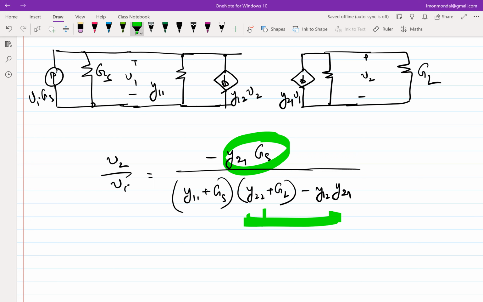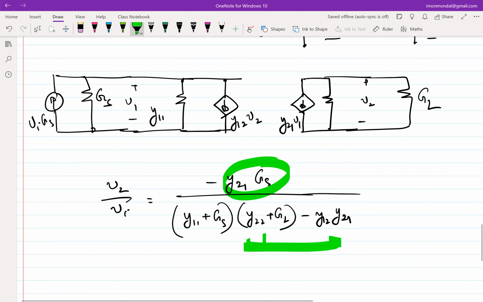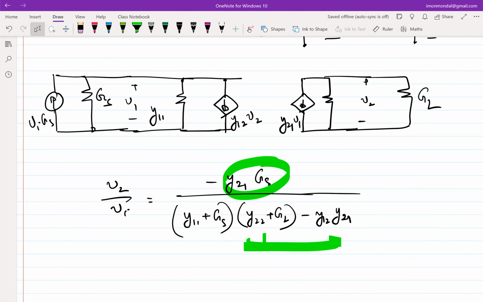Exactly, right. So what he's trying to get at here is that one can argue that I can set the denominator to 0. And I choose these parameters Y11, Y22, GS, GL in such a way that the denominator goes to 0, so I can get infinity. Mathematically, it's possible, right? There's nobody stopping us from doing that. But there is an issue to it. The issue is as follows.